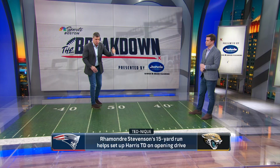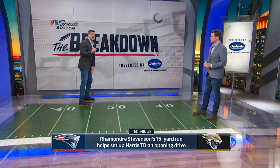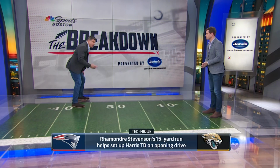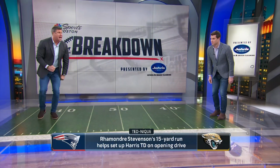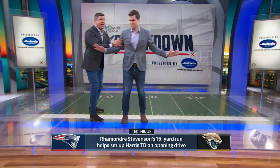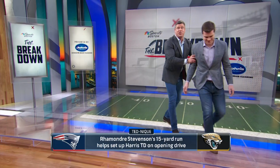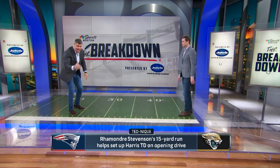And this is a new rule. You can't take a guy out low anymore as a defensive back. So what happened on this play, Trent Brown pulls and he's running around. But this time the DB comes up and he can't cut. So he takes me on high, right? And all I do is just push him out of the way. I mean, you see that DB just go flying out of the screen because he can't go low anymore.